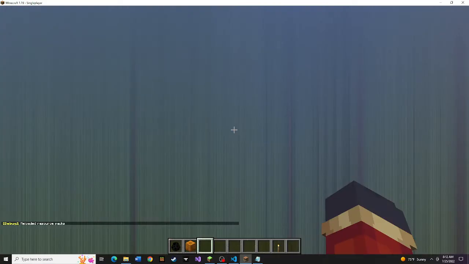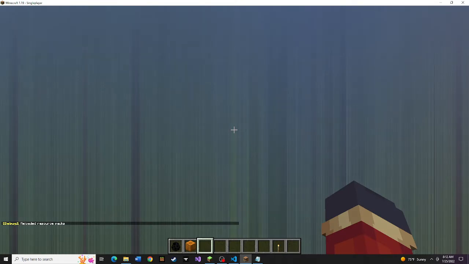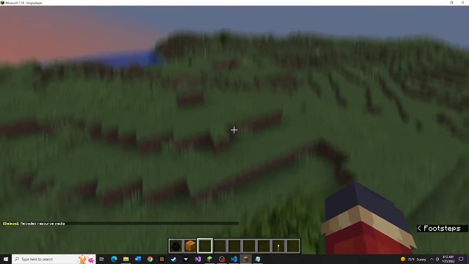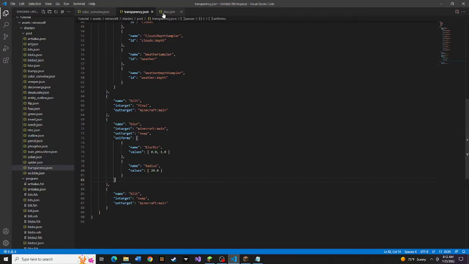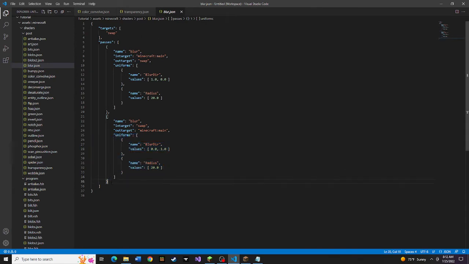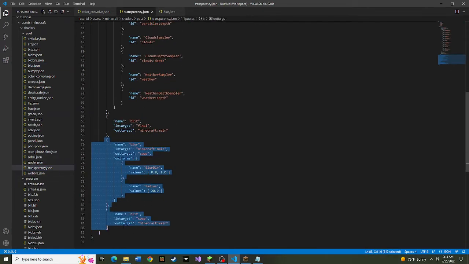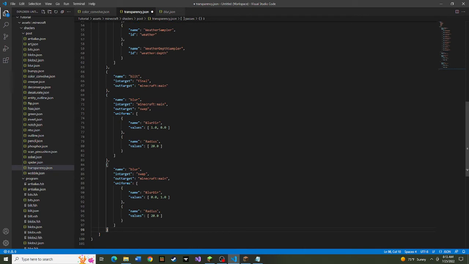So if we change it back, it's typically already set to the defaults when we look in here. I think it is. I'm not too sure about that, but if it's not, then we can just find out by testing it. Oh yeah, this is much blurrier. Okay, so you see, if you wanted to blur, here it is. You just copy everything from the blur.json in here. So everything from here to here, to the end of what it passes. Just copy that and go to transparency. So we just get rid of all this stuff, we paste that, and then it'll work. So it's just a lot of copy and pasting, basically.